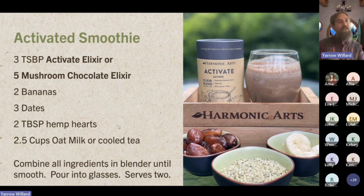Anyway, so this is just a simple recipe. You've probably made a smoothie or two in your life, and bananas and dates. The reason for dates is it really helps to give a bit of sweet without adding any sugar. And hemp hearts are just high in good fats. They're good in a cold smoothie. They're not good in a hot drink. So yeah, this will make a couple of glasses, just a delicious drink.